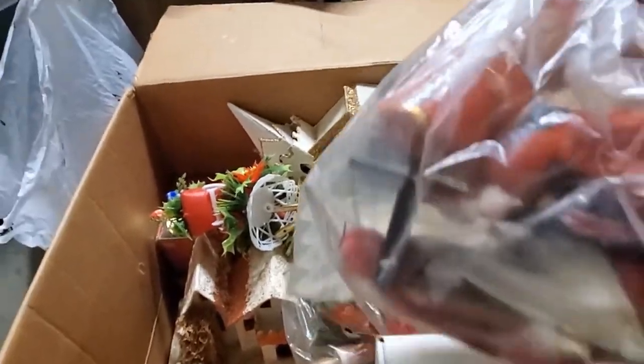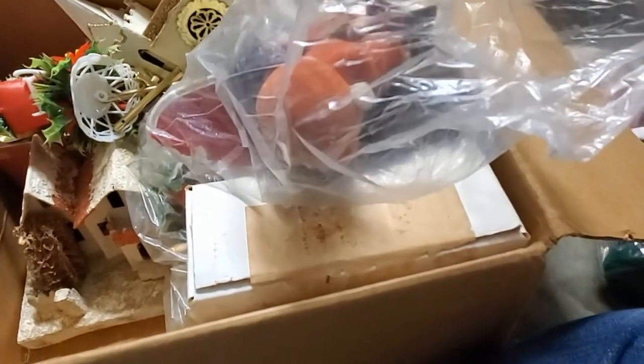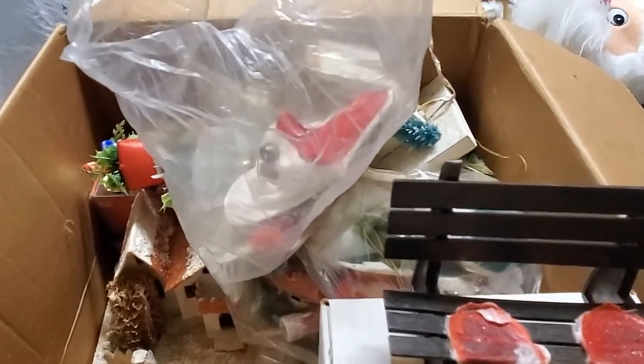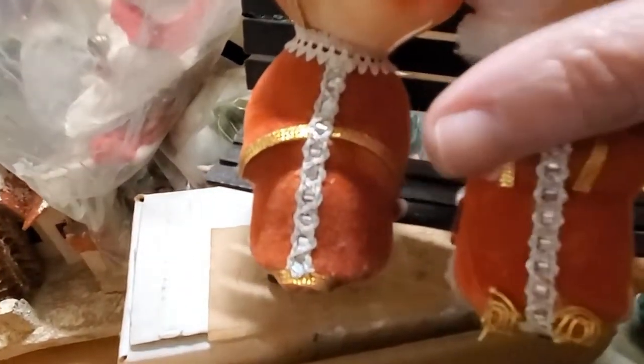Okay, we've got grab bags, guys. Let's see if I can untwist while I'm holding the phone. I'm sorry — everybody's going to get seasick watching the phone jiggle. Let's see what's in our bag. So obviously Mr. and Mrs. Santa sat on the bench and were glued together. I have to tell you, these are a little scary looking — look at how red they are on their faces! No idea of age — sixties, seventies, maybe. If you're interested in those scary red-faced Mr. and Mrs. Santa Claus, let me know.